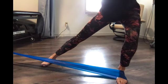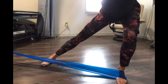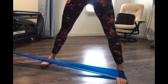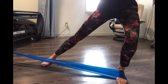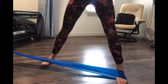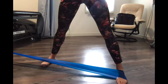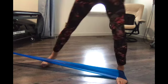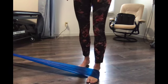Constantly repeat to yourself in your head to maintain those 3 points of contact. And if at any point you need a break because you're starting to feel the muscles become tired, do that, because quality trumps quantity.